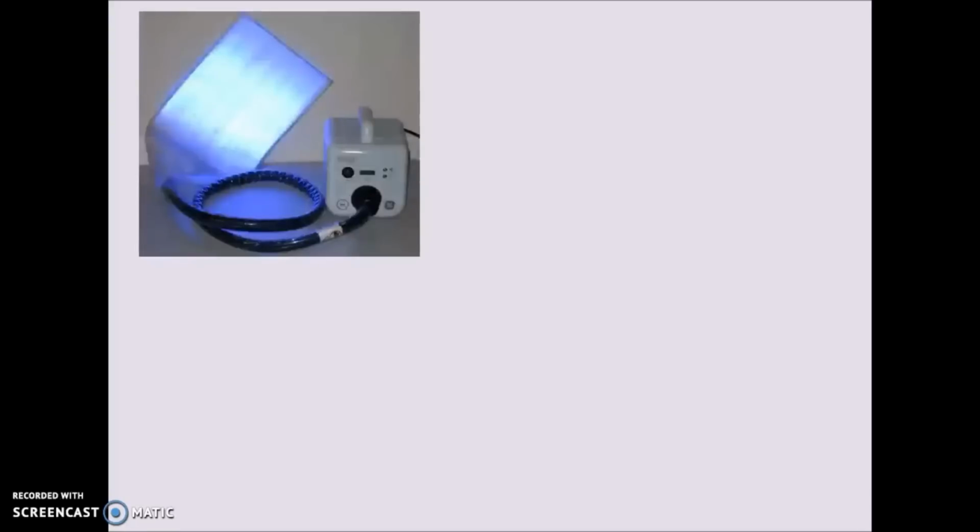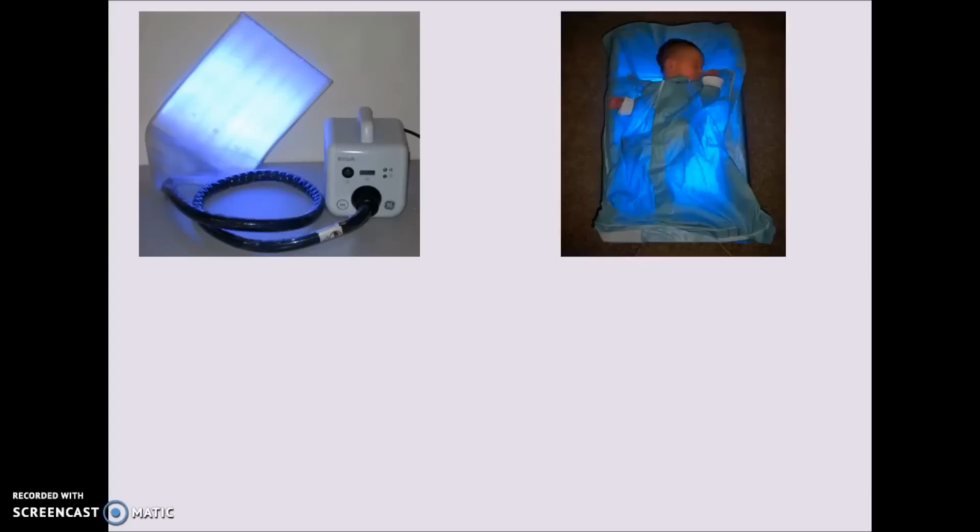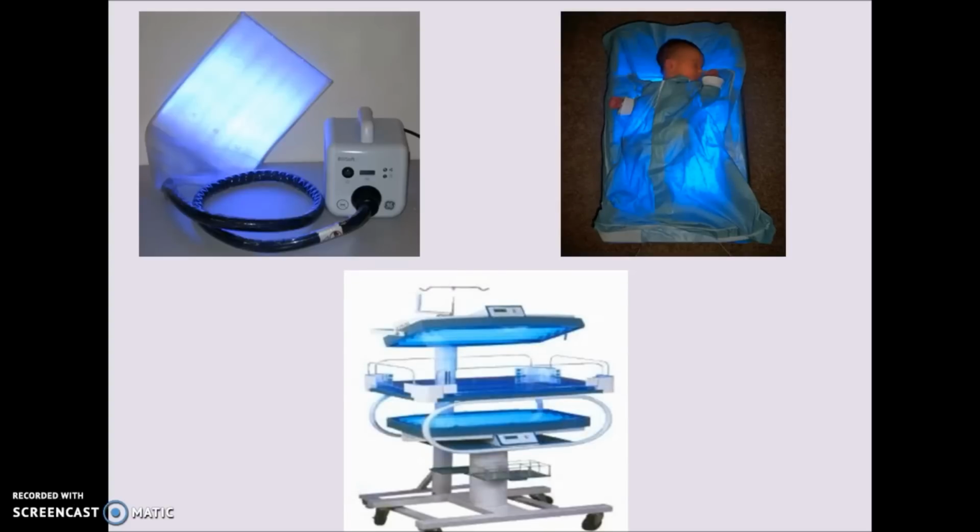If a bilirubin is drawn and the level is quite high, phototherapy might be an option. This consists of exposing the infant's skin to blue light, which is breaking down the bilirubin into smaller parts so it's easier for them to eliminate it through urine and feces. There are 3 types of phototherapy options. The BiliSoft, which allows the mother to hold the baby and breastfeed at the same time. The single unit or conventional unit, where there is only one light on the top or the bottom. And the dual system with lights on both the top and bottom for those whose bili levels are quite elevated.